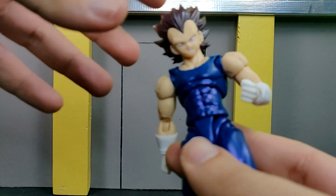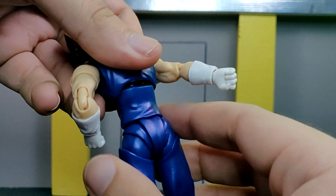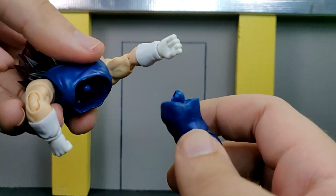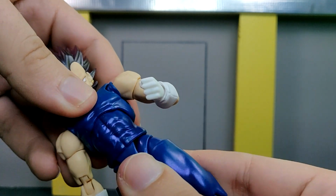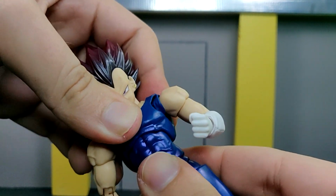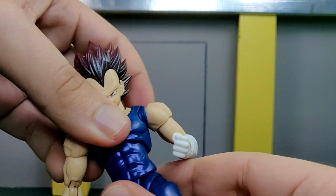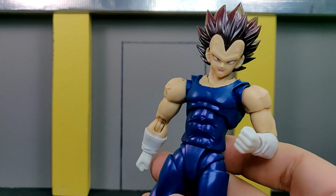Another slight issue that goes with both is that when you're using the ab crunch, just be careful how far you go with it. It's not actually going to break, but the piece can pretty easily come off, though not in an annoying way. It only begins to come off when you reach the limits of it. It's very easy to get back on, and when you're moving it around, it will only pop off when you force it. So just another thing I figured I'd mention.